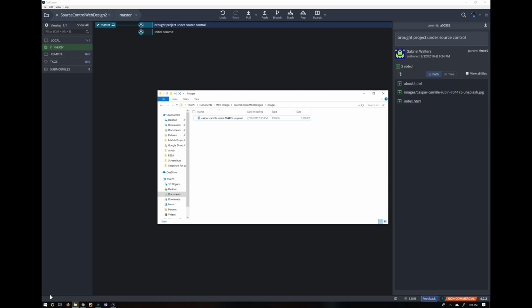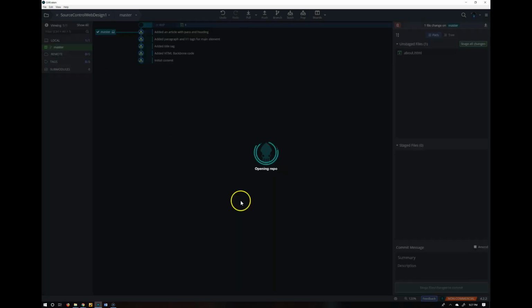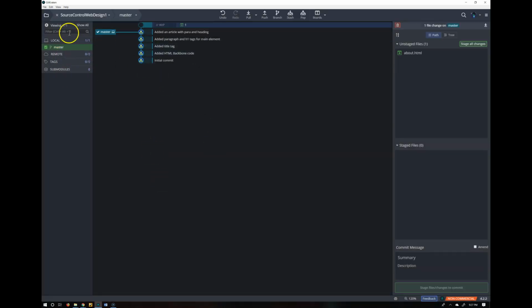All right, so you have your project. You have been doing source control on it. You're like, it looks great, but I want to work on it in different locations. I don't want to just have it in one location on this one computer where I am tracking all those changes. I actually want to be able to work on it in multiple locations. Well, you don't need flash drives anymore to do this. All you need is an internet connection. Okay, so I'm going to show you in this video how to add remotes so that we can sync all of our commits to the cloud, to an online repository, so that we can make changes from anywhere.